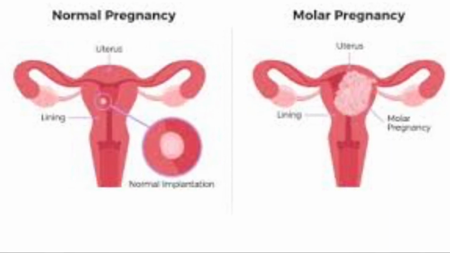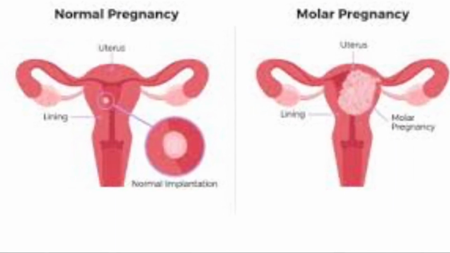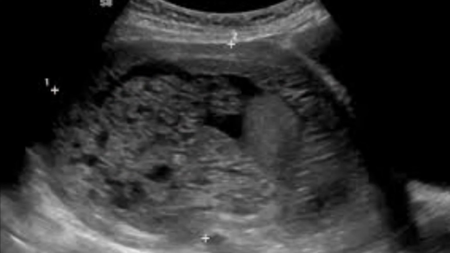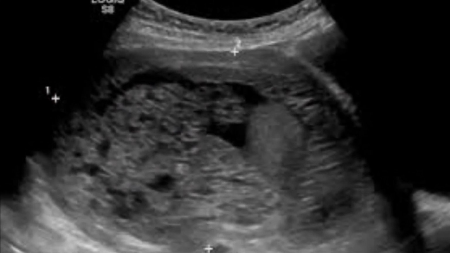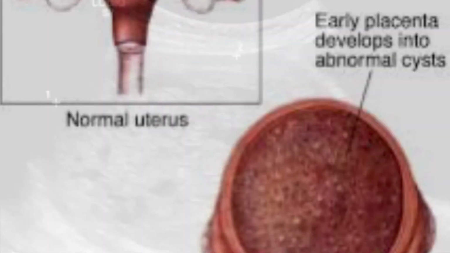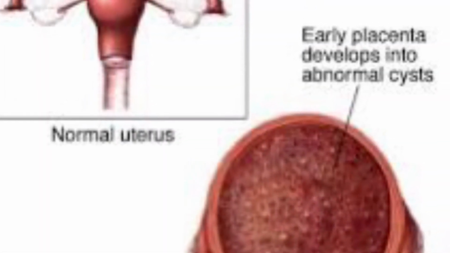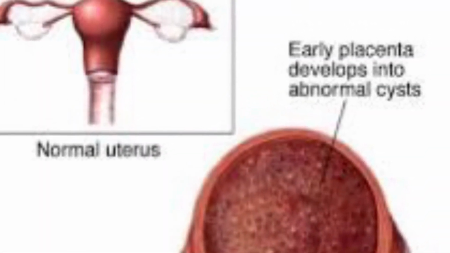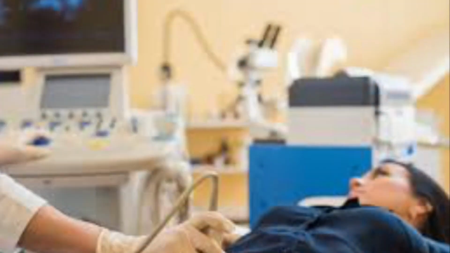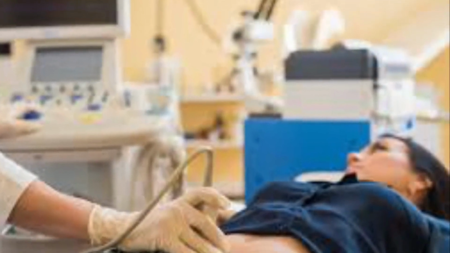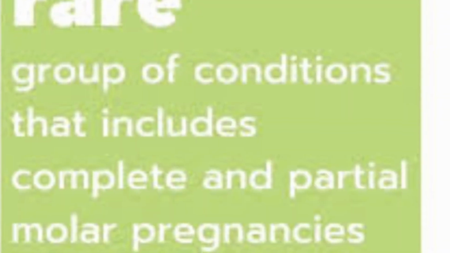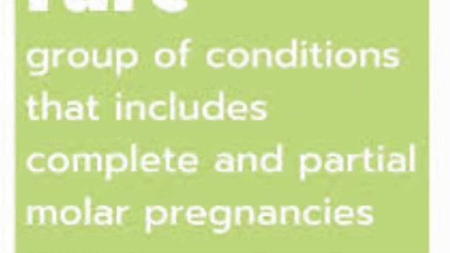What is gestational trophoblastic neoplasia? It's a rare form of cancer. A molar pregnancy can be thought of as a precancerous illness, which can occasionally progress to gestational trophoblastic neoplasia. Gestational trophoblastic neoplasia usually happens when molar pregnancy cells keep growing in your uterus. It's usually diagnosed when your human chorionic gonadotropin level doesn't return to normal during follow-up.